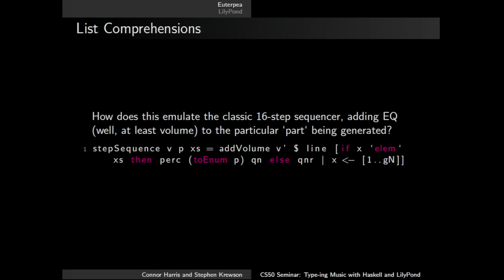So this is building up something nice. We have a list of elements, and we loop over some list from 1 to the max value of our step sequencer. When we're at a particular i in that list, if that i is a member of the set created in this function, then we turn it into a percussion note. Otherwise, we just play a rest, which is to say we remain silent. And we can see here that in this list comprehension syntax, x is populated by this list constructed from 1 to the global size of the sequencer.